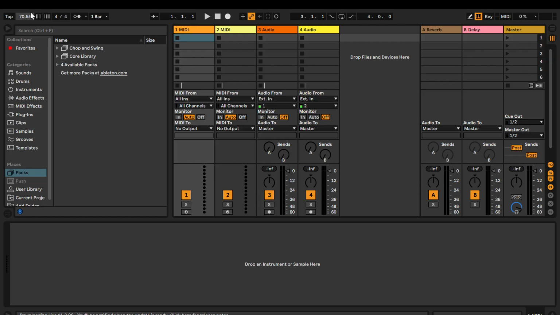So now it's 55. You can type in the number with your keyboard, or you can use the arrows. So this 55, let's put in 70. Yeah, so you just type 70 on your keyboard and you have 70 there.